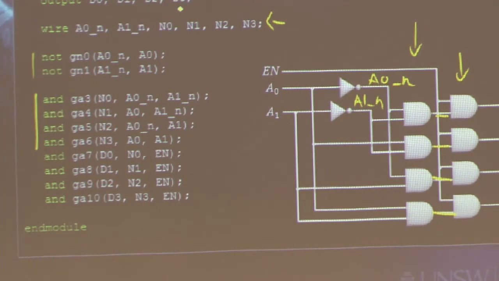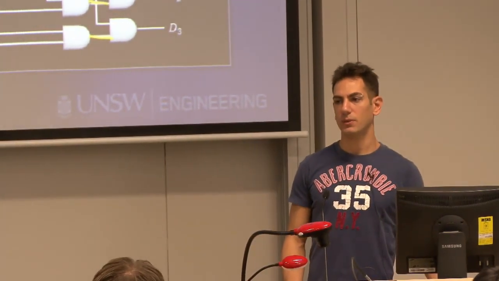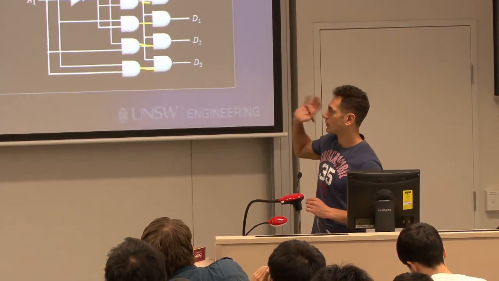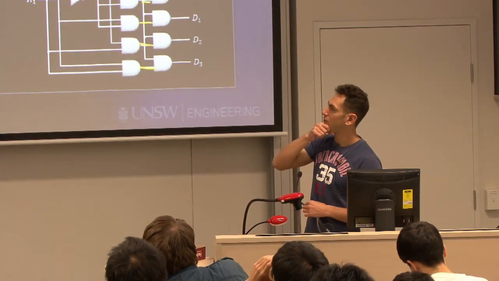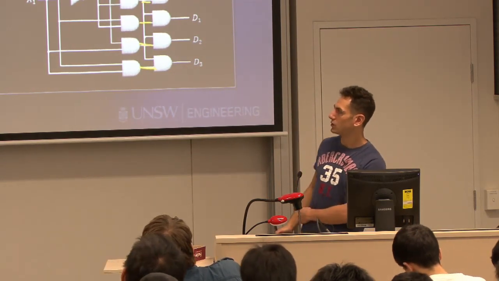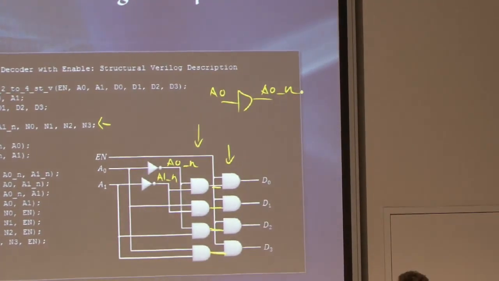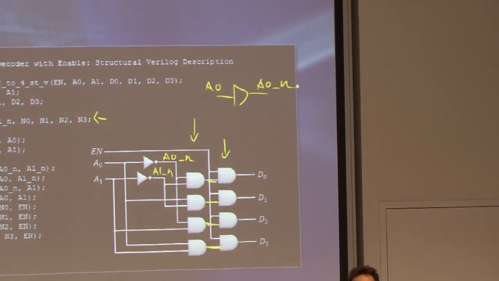I will give you some other examples, especially in tutorials, where I'll just give you the code and tell you to draw the circuit, and this is exactly what you're going to have to do. In tutorials, it might not be obvious what the end product is going to be. You look at the first line: it's an inverter, input A0, which is an input, output A0N, which is a wire. Then you draw an inverter, put A0 here, A0N, and leave it floating until you see somewhere else that uses this inverted signal A0, and then you start connecting them together.